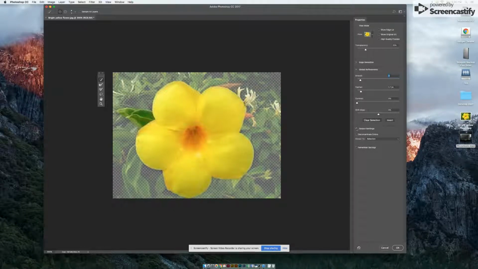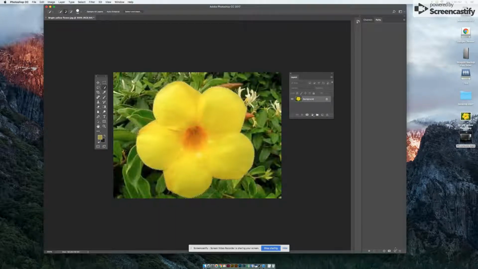Now, this is important. How do you get it back? How do you get back to where we were? Well, over here, it'll say output settings. And sometimes these things are stacked like this. But if you go to output settings, we want to output it to a selection. We haven't worked with layer masks yet. Maybe that will be something we'll do another time. But at this point, just do it as a selection and then say OK. And then what that does is takes you right back where you were before.